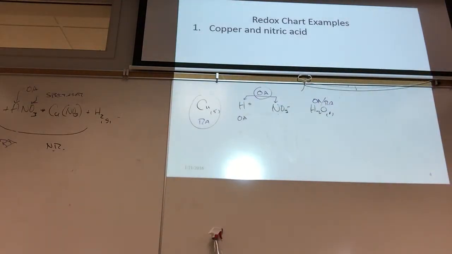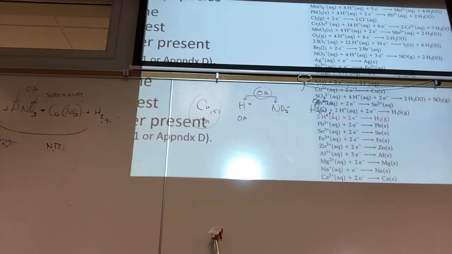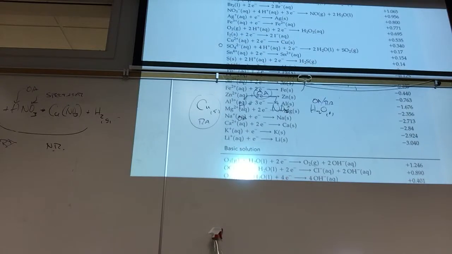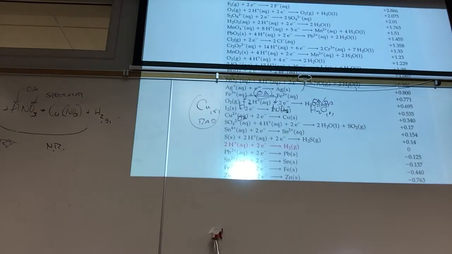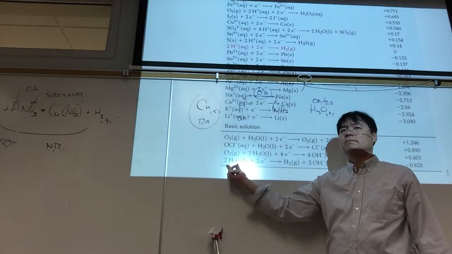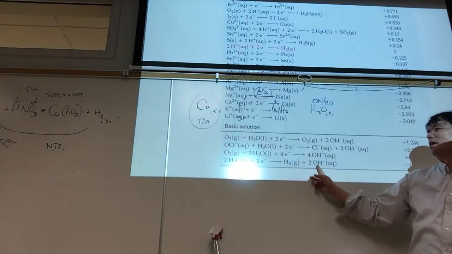Why is water both an oxidizer and reducer? It can go either way. Why? Basically, you don't have to ask why yet. All you have to do is just make sure you know it's both. So we look for water. There it is. Water is on the oxidizer side. It's H2O, gains 2 electrons to form hydrogen gas and hydroxide.